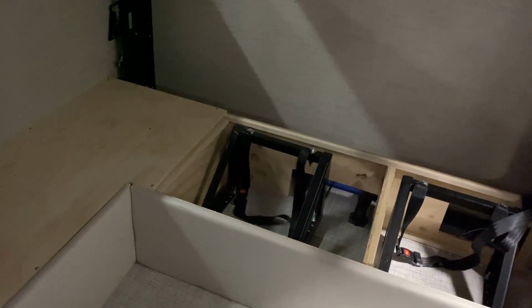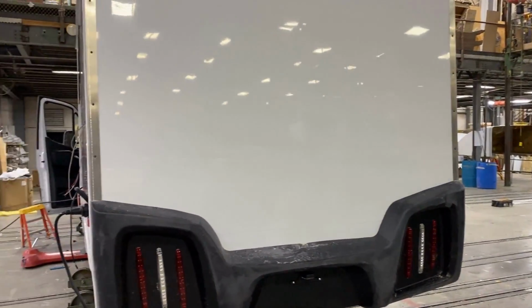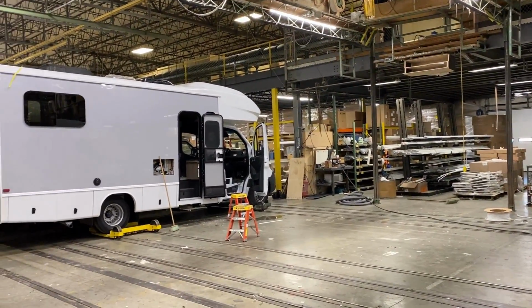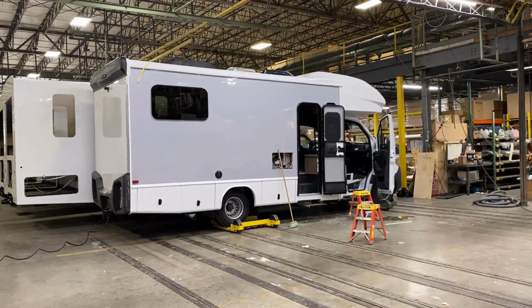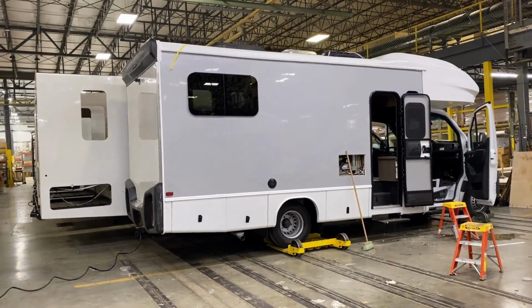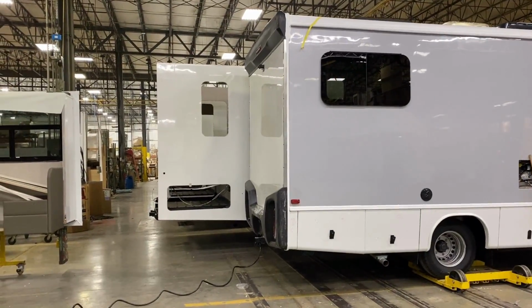Let's get back to our tour. Now, you might notice there's a huge gap in the production line right here. That's because these are a couple prototypes that we got that sneak peek of. When they run those, they run them slow. It really slows everything else down. But you notice they don't just batch run 20 of them like it's a production run, and then if there's problems, say, well, 20 of them got out with a problem. They're building these to find those hiccups. They're kind of figuring certain things out as they go.